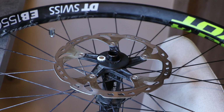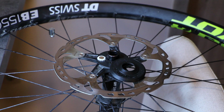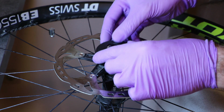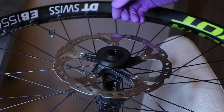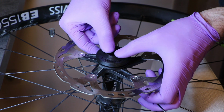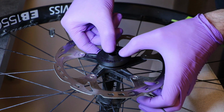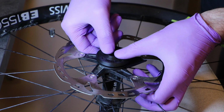And now we get to the tricky part, and that is the installation of the ring gear. It's not actually that tricky, but it's very important, so please pay attention and do it exactly as I do. Okay? You will grab the ring gear, place it on top of the hub end cap, and then you will overlap both with your thumbs. Okay? So half of the thumb is on this raised bevel edge and half is on the lock ring, or on the end cap itself.